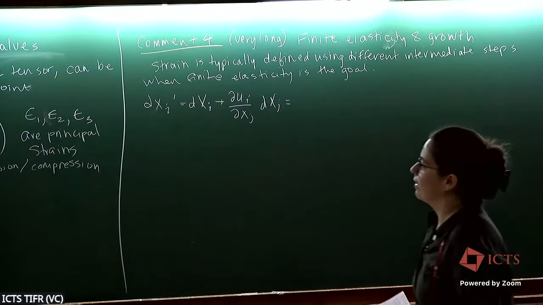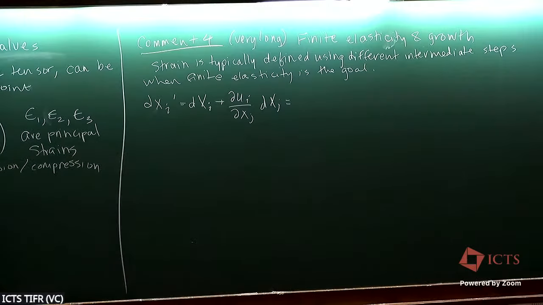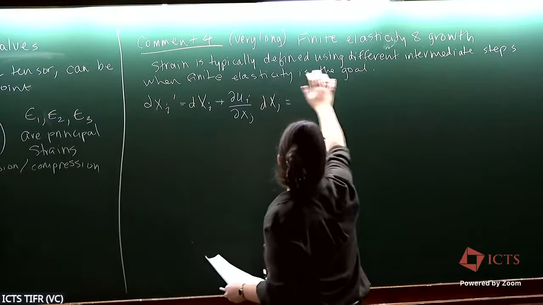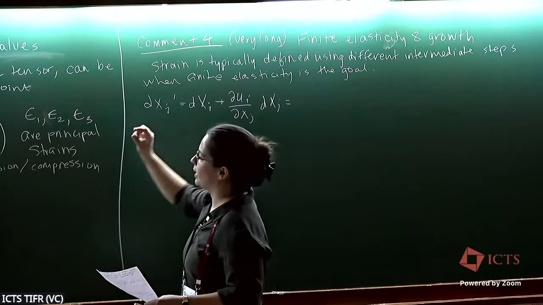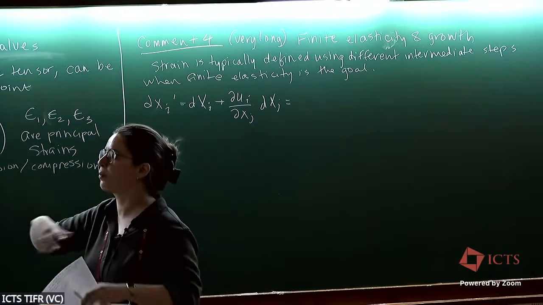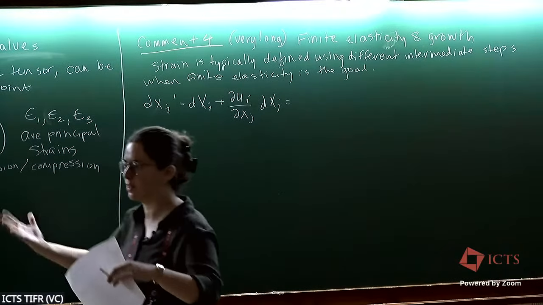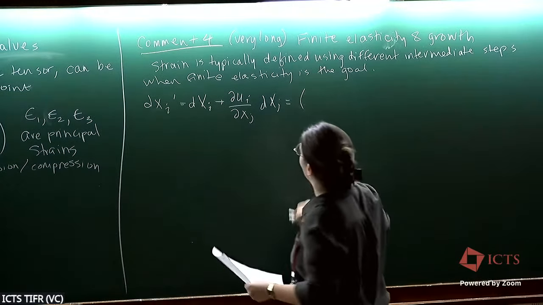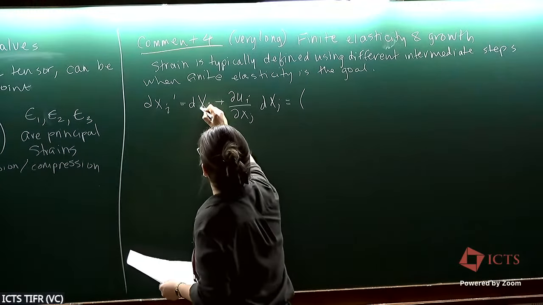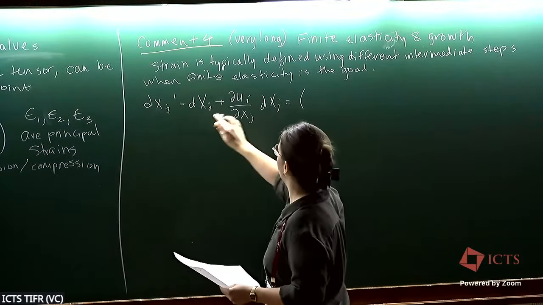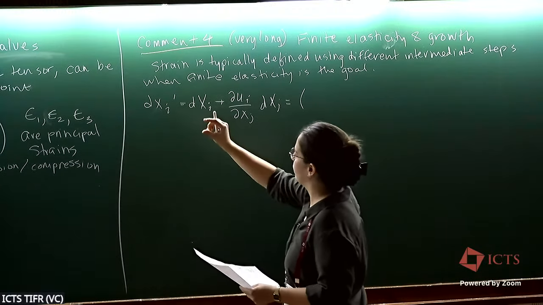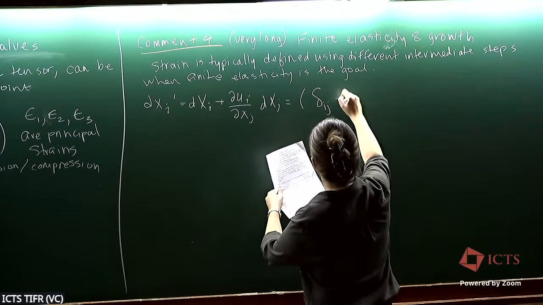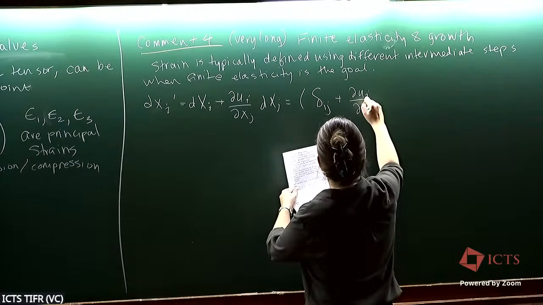This is that tiny little distance between our two reference points that, again, we're assuming to be close together. Even though our goal is finite deformation, that doesn't change the assumption that we're considering 2 points close together, because remember, we're trying to define these continuous fields on top of these continuous objects. That approximation is not going to be sacrificed. So what I can do here is pull out this reference length, dxj. So I can have this Kronecker delta, and I can rewrite this way.